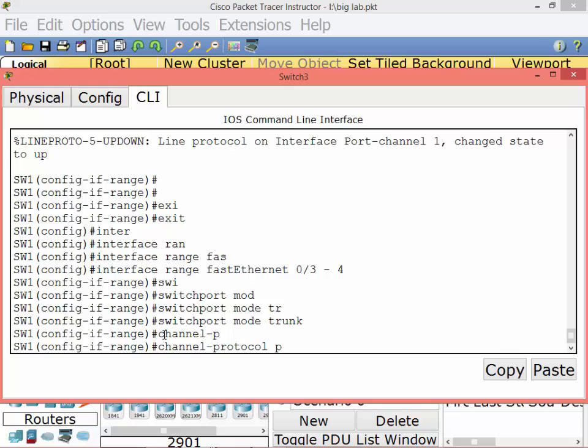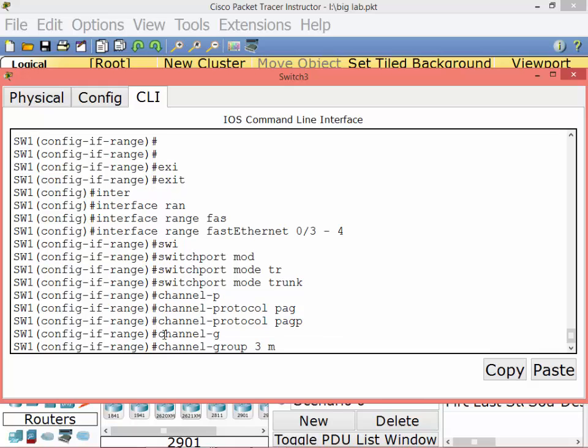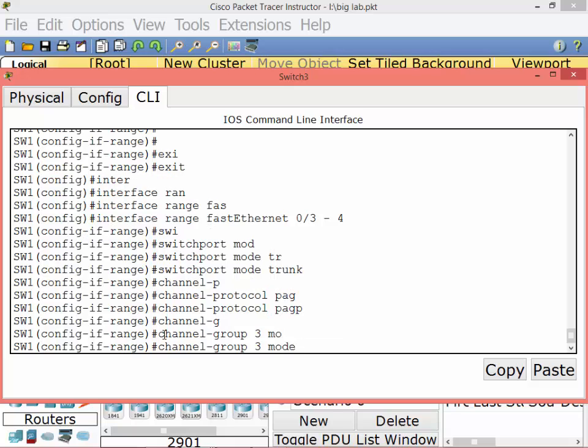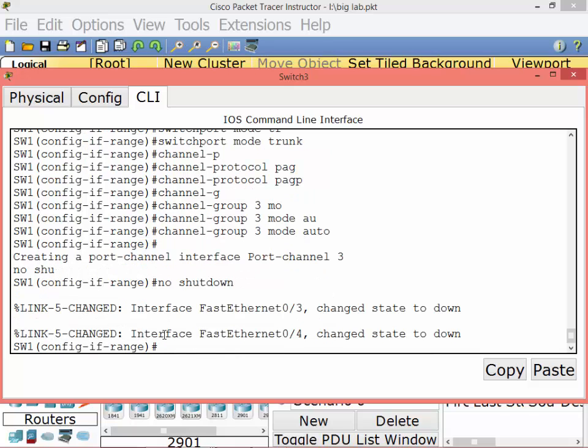Channel protocol PAgP, channel group 3 mode auto, no shutdown.